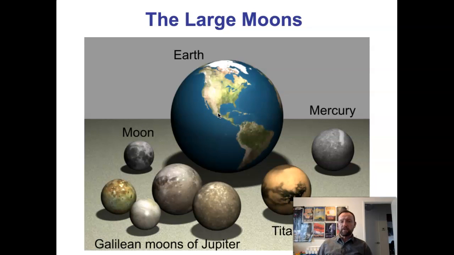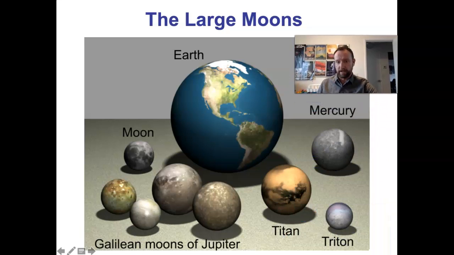The Jovian planets all tend to have a lot of moons. Not all of the moons are large. To show you Titan and Triton down there. In fact, what's the trend in our solar system? The smaller something is, the more of them there are. So most of the moons in our solar system are smaller, but there are a handful that are big.